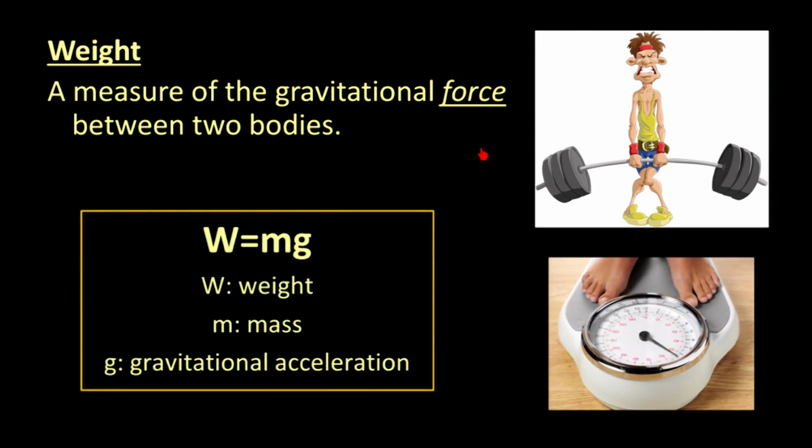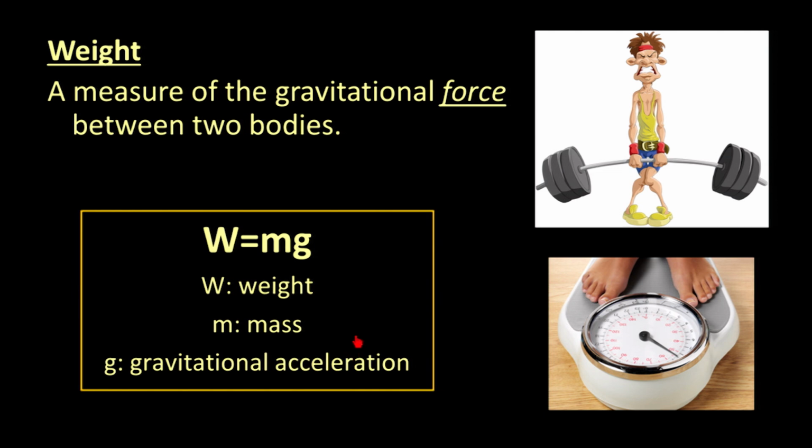What if we wanted to attach a number to the concept of weight? So this is one of the first times in the semester we're going to actually see mathematics and formulas. This is the equation that calculates the weight of an object. W stands for the weight of the object, M is the mass of the object, and G is the gravitational acceleration that is acting on the object. And later in this section, we will talk more about gravitational acceleration. We won't get to it in this video, but we're going to come back to that concept as we go through this section deeper. For now, let's just call it gravity.